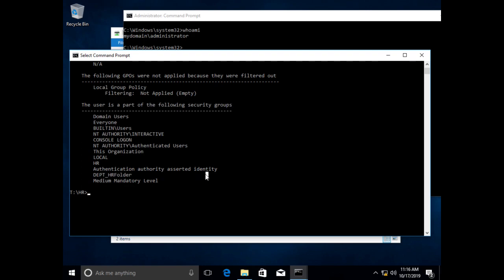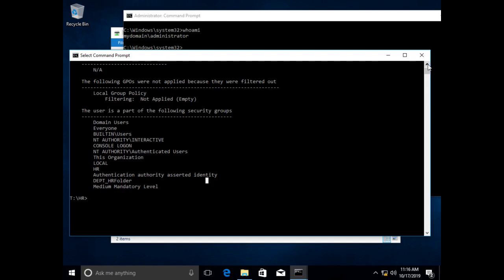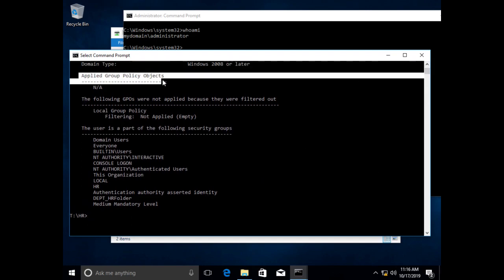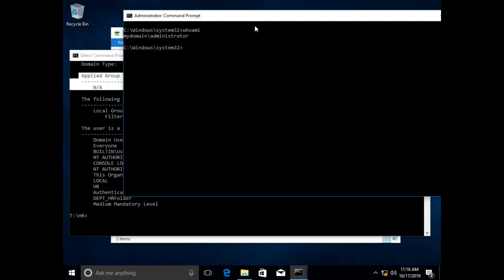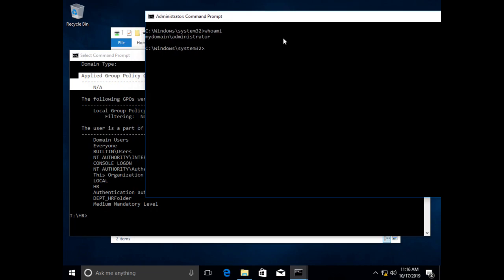So to get Sally, let's do this comparison of the applied group policy objects. So the default domain policy should be there. So let's execute this command over here, GP result slash R, because we're running it as administrator. Now it gives me an error message saying the user my domain administrator does not have RSOP data, and I can never remember what that acronym stands for. I'll get you that info. Someone can Google it for me here in a minute.